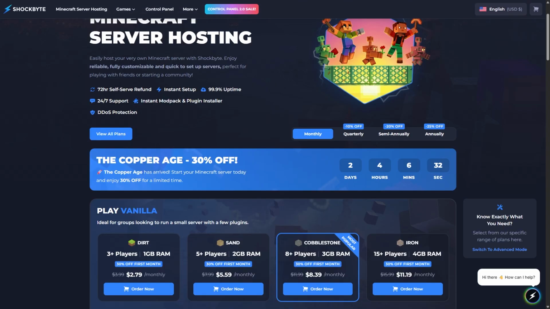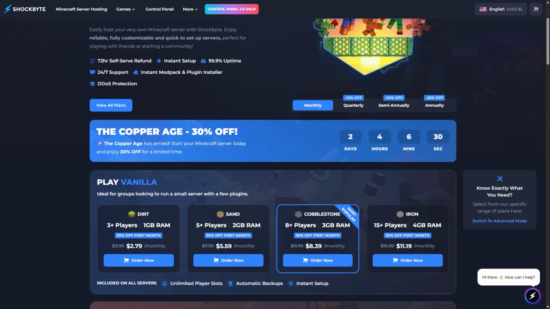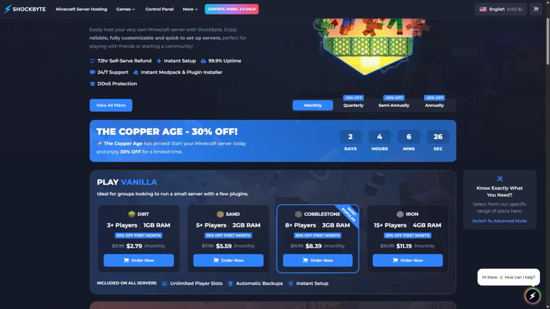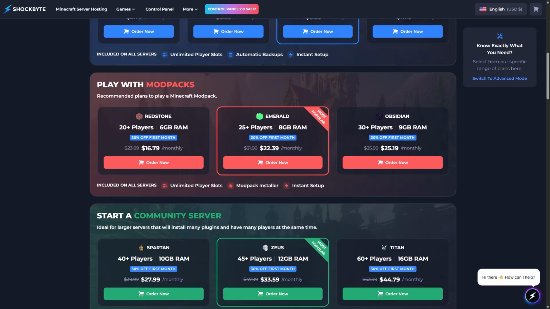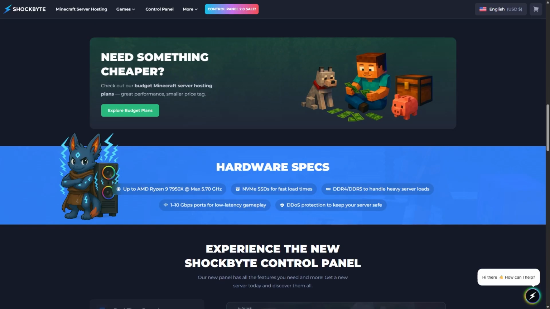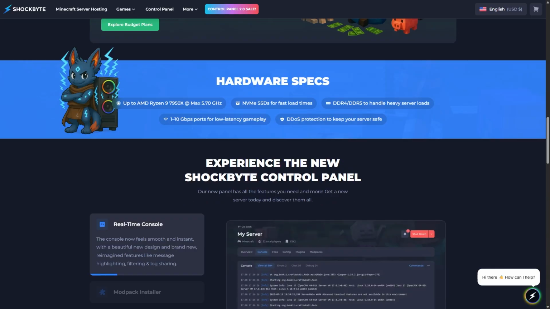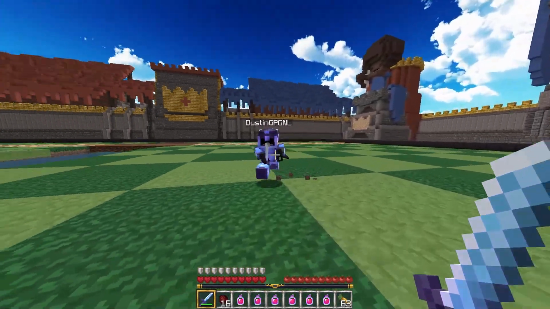Wow. Let's talk value. Technically, you are able to host a Minecraft server for free, but what's going to happen is it's going to shut down when you go AFK. It's going to fill your screen with ads and lag like crazy. Shockbyte gives you 24/7 uptime guaranteed in their SLA, which is their service level agreement. They're legally obligated to have their server running all the time.